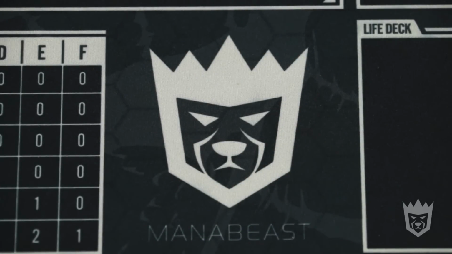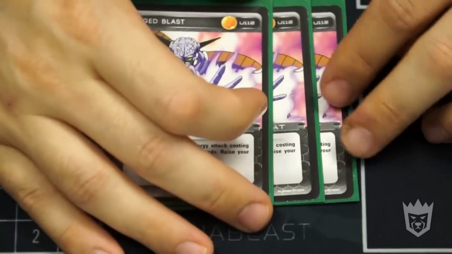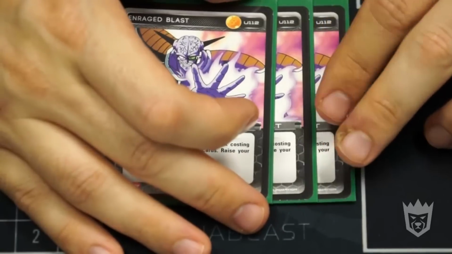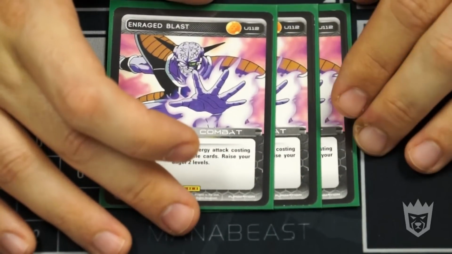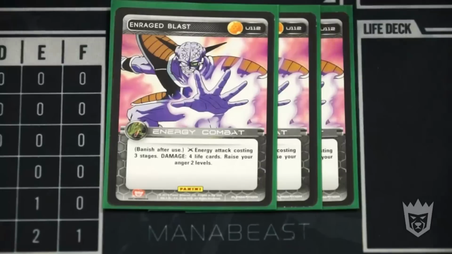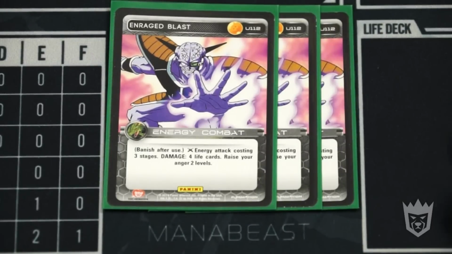We are then going to run 3 Enrage Blast. This may surprise some of you. It's an oldie but a goodie. This is just simply a very good anger card. Vanish after use, energy attack costing 3 stages, so it's a little high. Doesn't do a lot of damage, only 4 life cards, but raise your anger 2 levels. This is really the only reason we're running it.